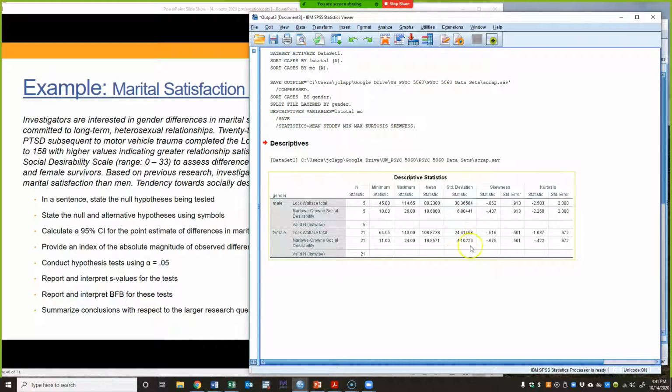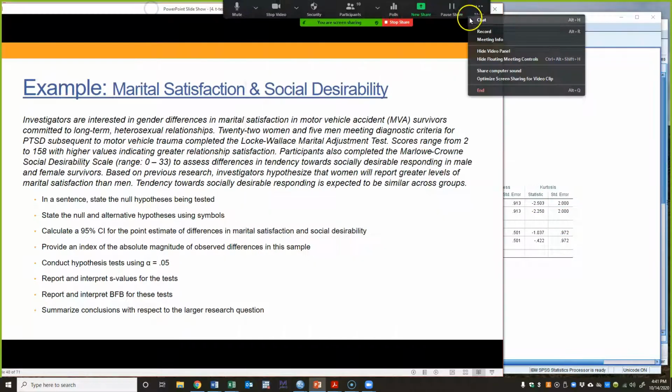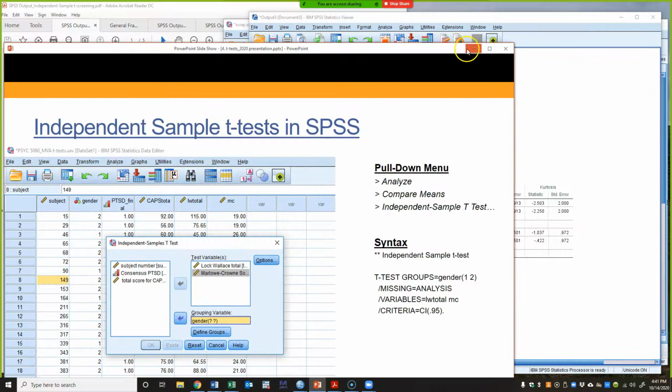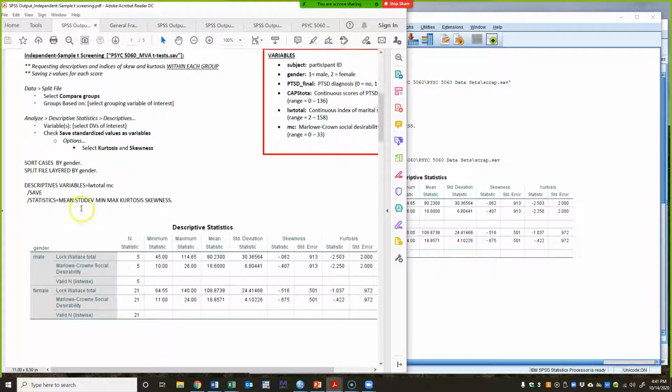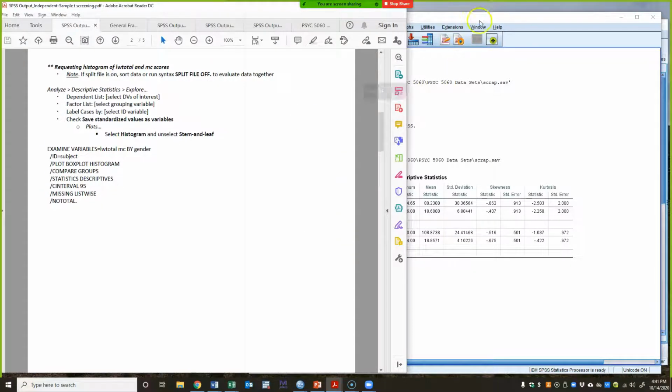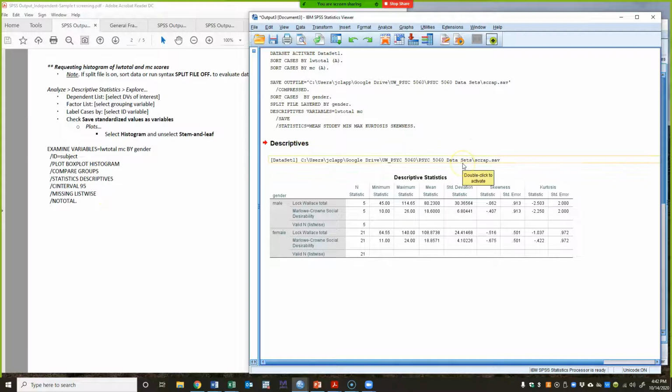So what I would do is I would look at this and I would say, okay, so we have some higher values of negative kurtosis, but I know that negative kurtosis means kind of a boxy shape. I've only got 5 people in this sample. That's probably what's going on with this, right? So I might note that we do have higher levels of absolute value of kurtosis here, but it looks like at least my scores are all within bounds. So what I'm going to do is, I've taken a look at my descriptive statistics, but now what I want to do is take a look at the shape of my distributions.